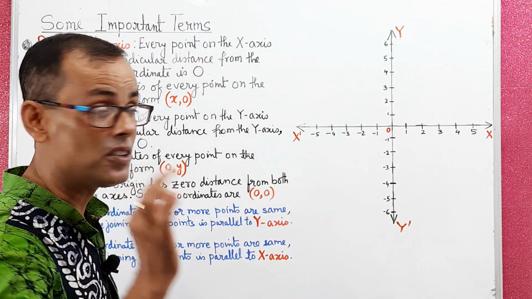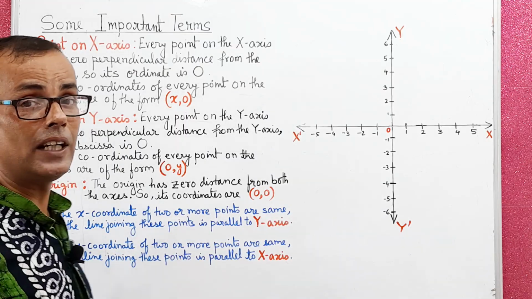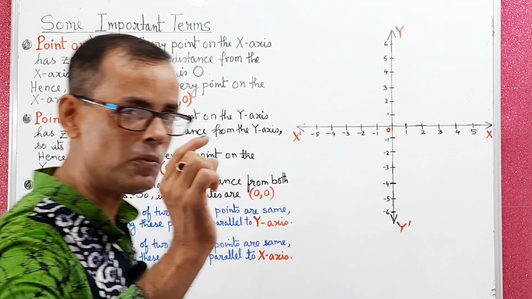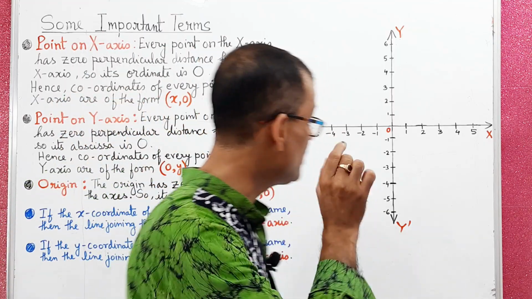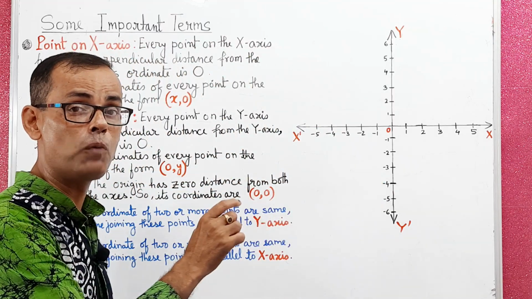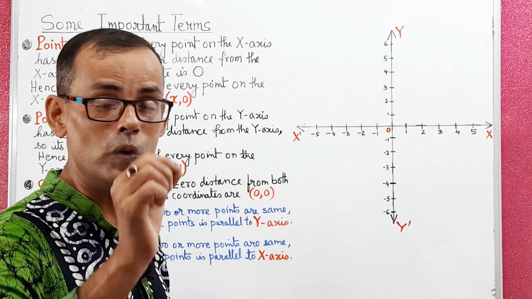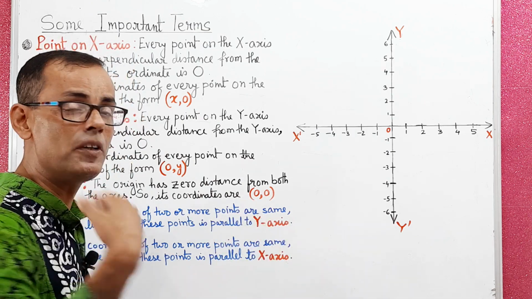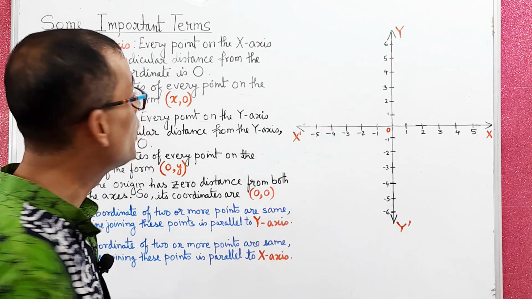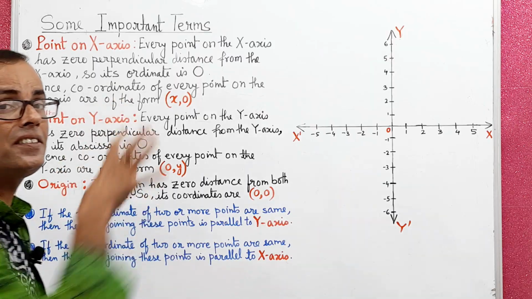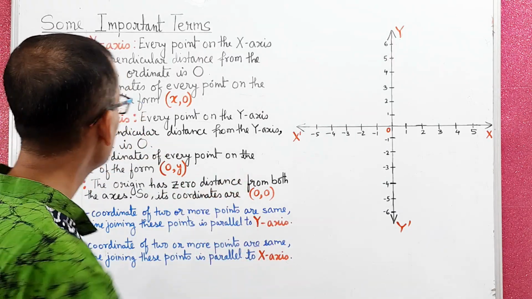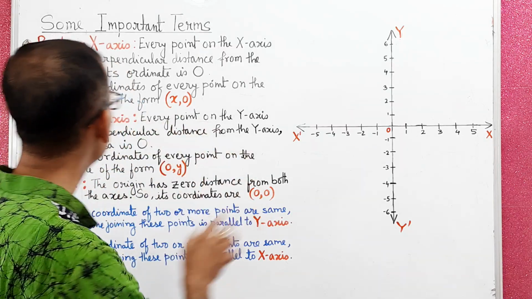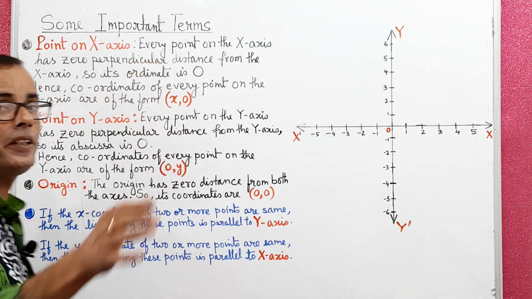There are many concepts which no one will tell you, but here we are going to understand all the small concepts also, because these small concepts are very important. The teacher who sets the question paper MCQ will give questions from his own or from any other book, but based on these small concepts. So the first concept is point on x-axis. Point on x-axis means what?